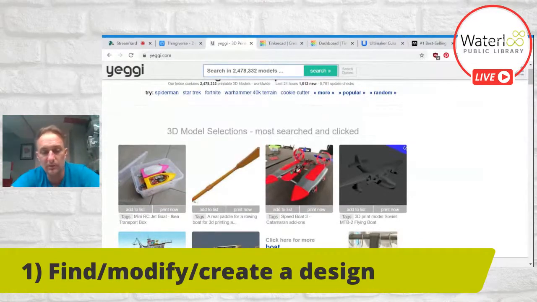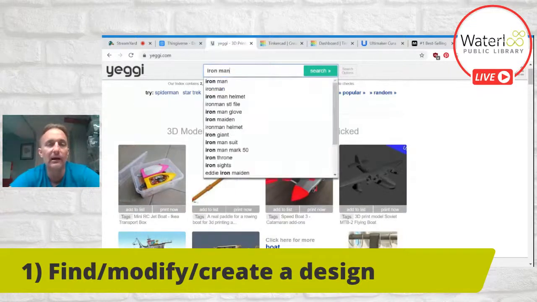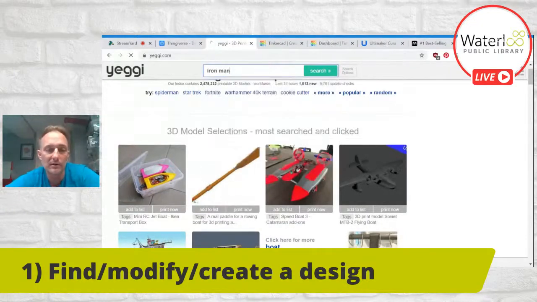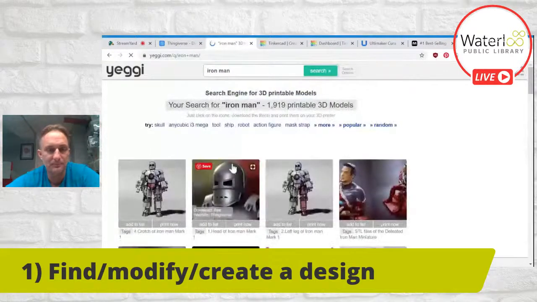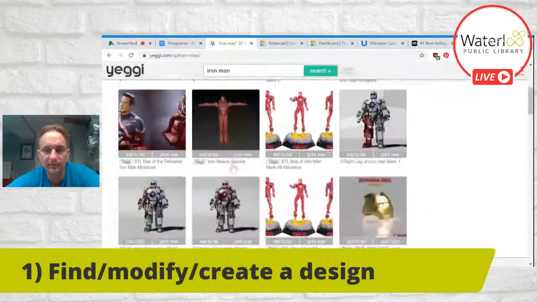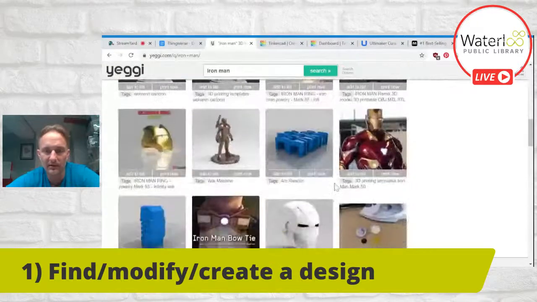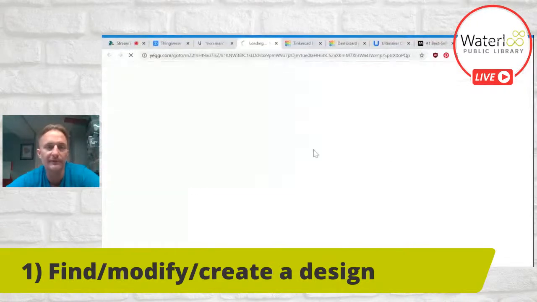A very popular thing for people to do are movie props. You can literally print Iron Man armor. And here's a bunch of models. There we go, Iron Man Mark 50. Let's see if it'll load up.